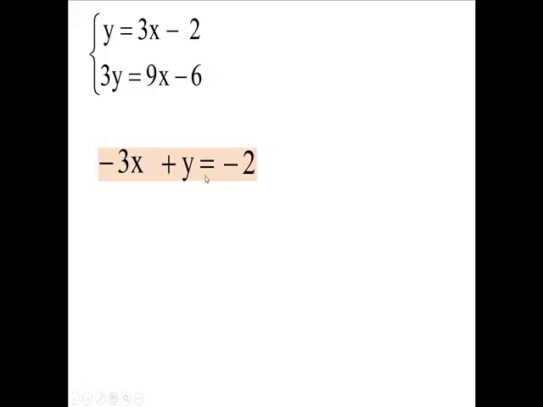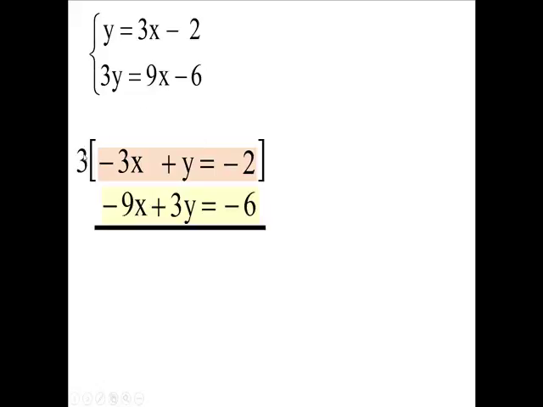Remember the first equation? Here's the second equation. Now notice this is 3y. This is what? 1y. You don't see a 1, but that's 1y. If I wanted to make this look like this, I could triple the y, couldn't I? But if I take 3 times the y, I must take 3 times everything here. So we're going to triple negative 3x, triple the y, put your equals, and triple 3 times negative 2, negative 6.